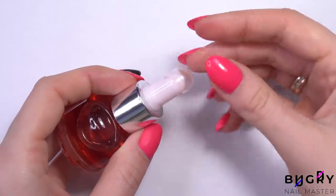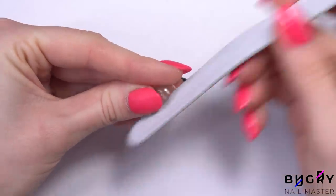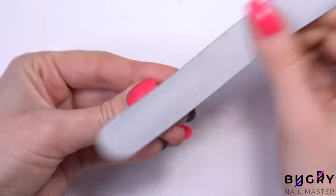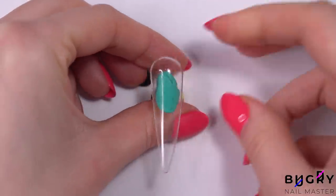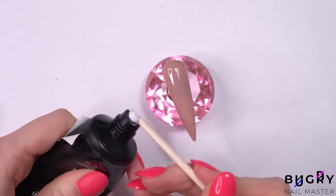I really didn't think it was going to turn out that nicely, so I was pretty happy about that. However, this is just the beginning. I'm taking a nail tip, coating it in a gel polish for our background, and then applying a white poly gel that I'm using to secure our small globe.